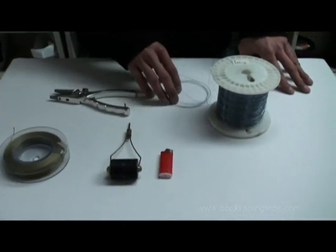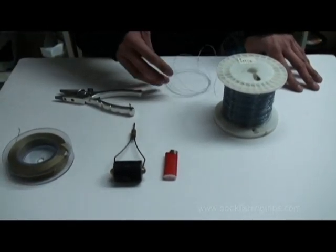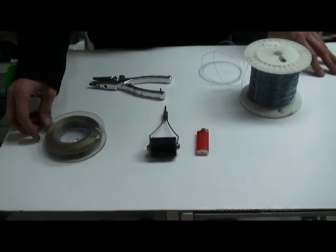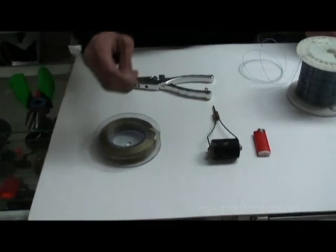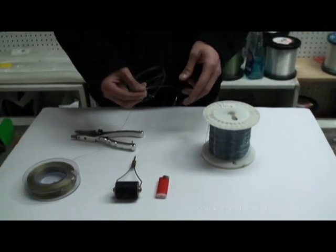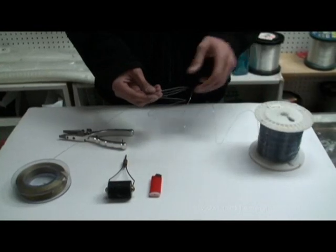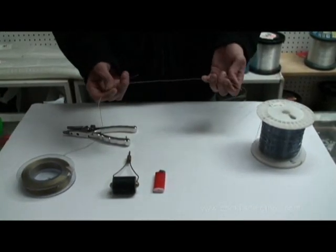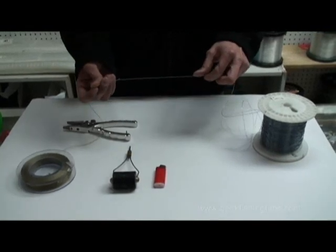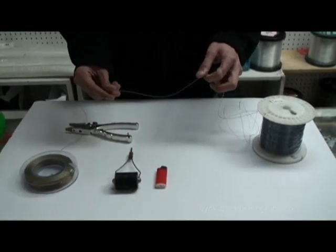Today we will demonstrate a simple knot for joining braid to monofilament or any sort of leader material, no matter if it's fluorocarbon or mono. The knot is called the Paget ranking knot. A lot of people also call it the PR knot.